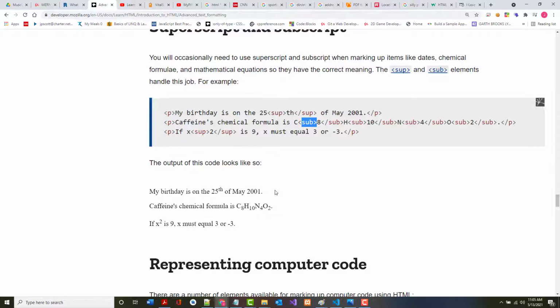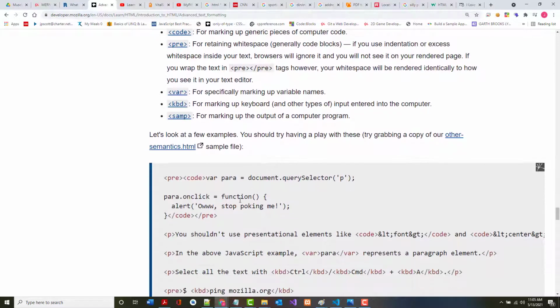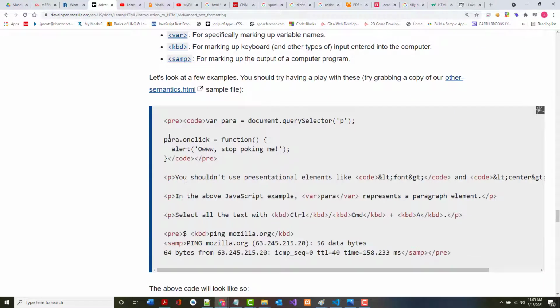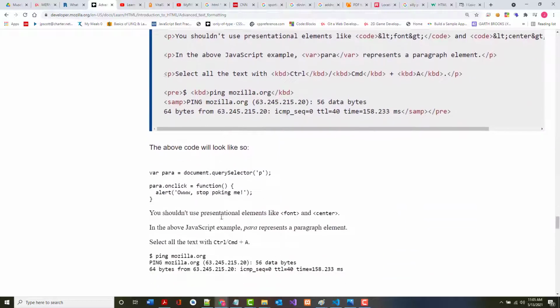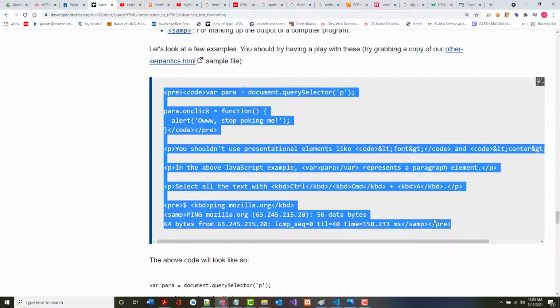Okay. Computer code, there's different ways that you can do this. Couple key things that are in here. First, this is the pre tag, which means that the stuff, for lack of better words, has been pre-formatted. So in other words, this should look almost exactly like this. But since we're using the code tag in here, the font will look markedly different.